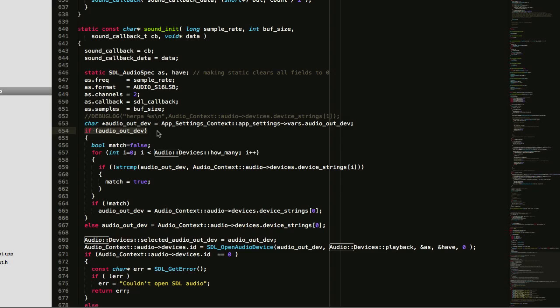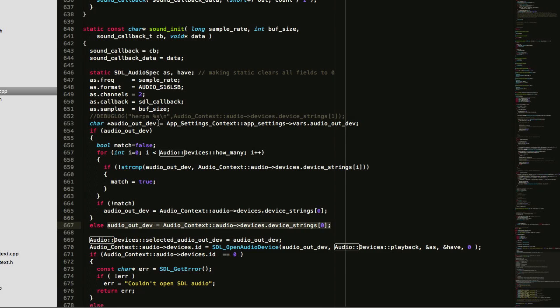Because if it doesn't exist, if it's null, then we're gonna have to do something else. Actually, what I end up doing down here, if this isn't a pre-configured setting, I just open up the first audio device found. Because I mean, what else are you gonna do? Later down the line, there's gonna be a GUI options menu where you can specify exactly what you want in the app, not just in a preferences file, and that'll automatically get written to a preferences file when we exit the app.